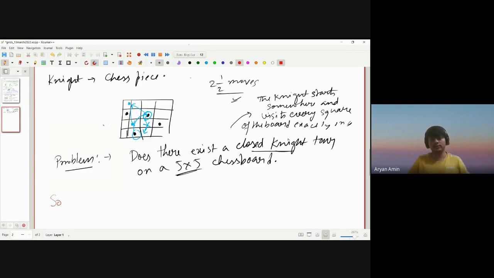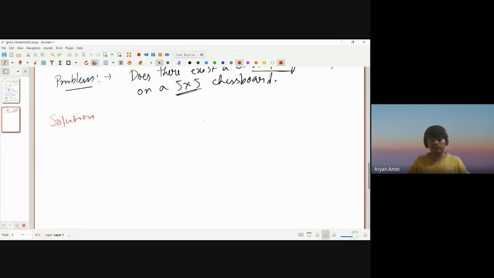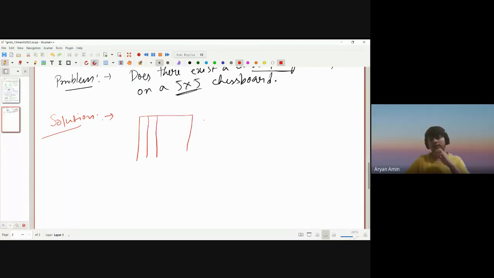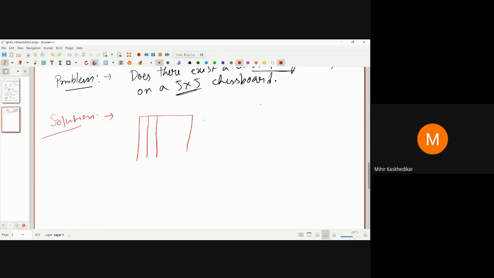Any ideas? I'll just draw 5x5 for your convenience. It should return to the starting position also, right? No, it doesn't. That is the point. I meant it covers 25 squares. So is it necessary that when it reaches the 25th square, the last square of its tour, it should again be able to jump on the first square from where it started?